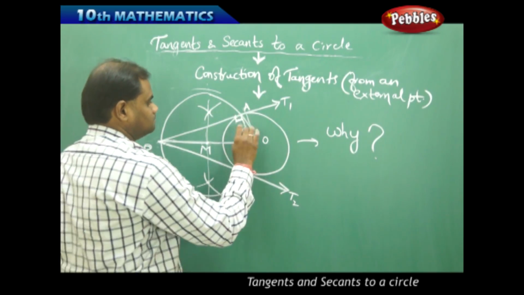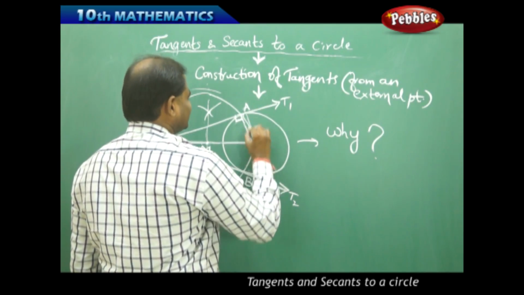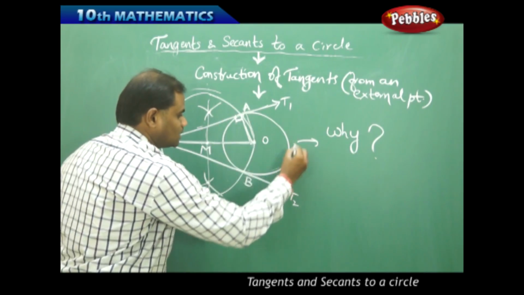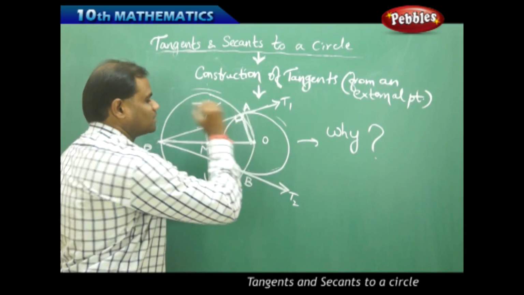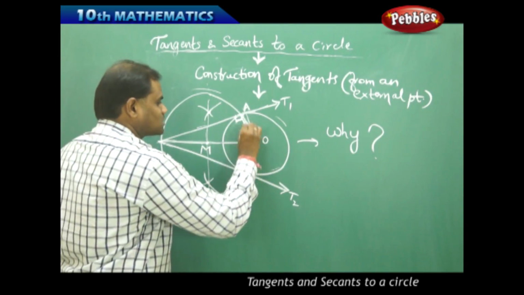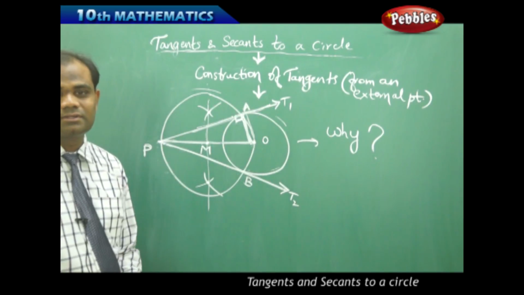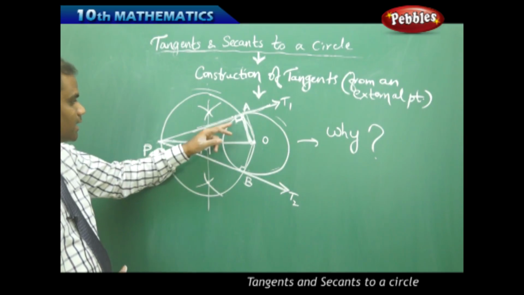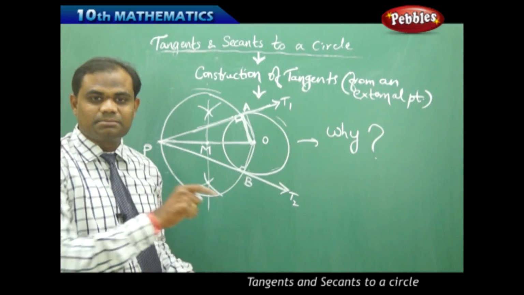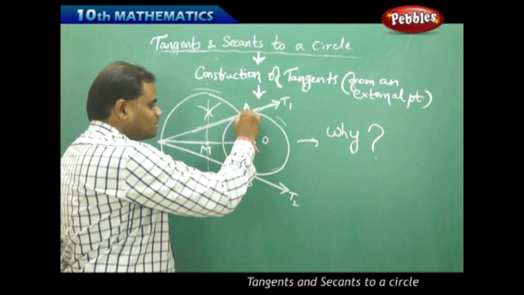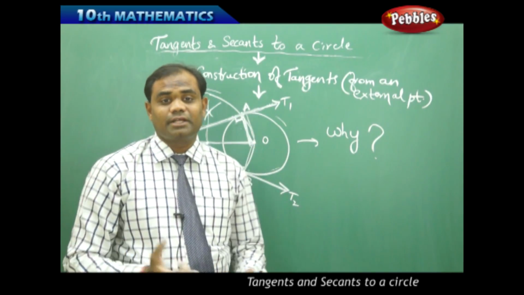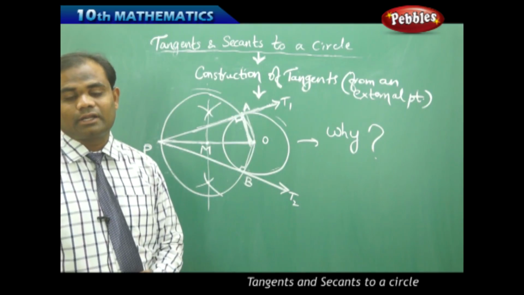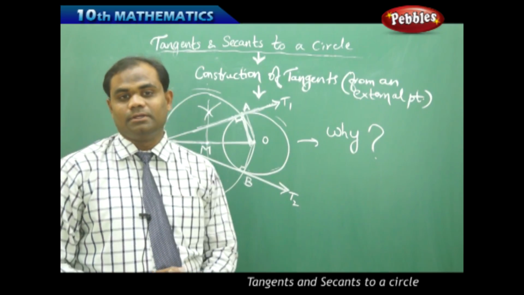Now, indirectly, I have the radius perpendicular to tangent because the angle in a semicircle is 90 degrees for this bigger circle. But if you take the smaller circle, I get the same angle to be 90 degrees, so this must be a radius and this must be a tangent to that radius. That is how we conclude using the concept of radius perpendicular to tangent. So mathematically, since the angle in a semicircle is 90 degrees, that 90 degrees helps us in locating this to be the line which is perpendicular to the radius, and hence by the theorem radius perpendicular to tangent, this must be a tangent to the circle, with the radius passing through the point of contact, and hence the two tangents are PA and PB is how we conclude.